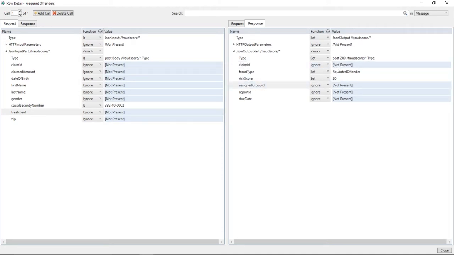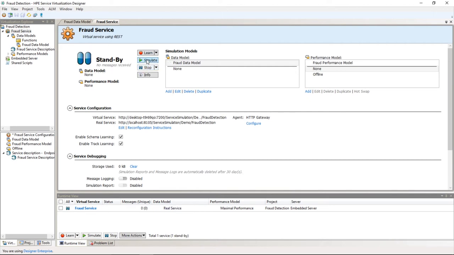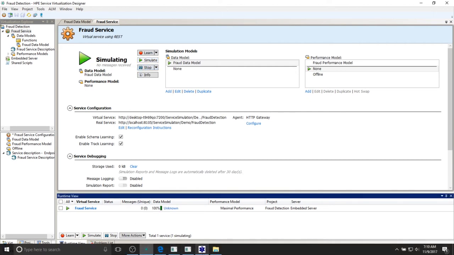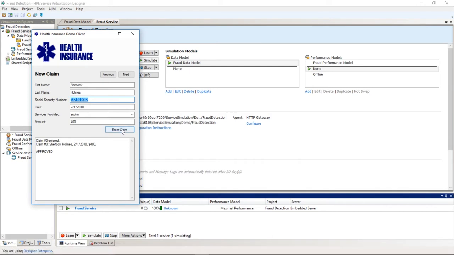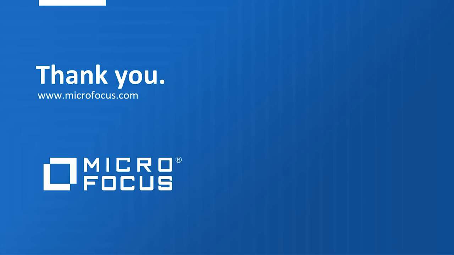We can safely ignore this field, as it will be populated by the default rule by copying the claim ID from request to response. Here, in a higher priority rule, we have no reason to override this more general behavior. Let's save, restart the simulation, and try get Mr. Holmes some aspirin. Seems for Mr. Holmes we have the desired behavior, but it's still relatively dummy. In the next part of this video, we'll learn to use some of the more advanced custom data rules.